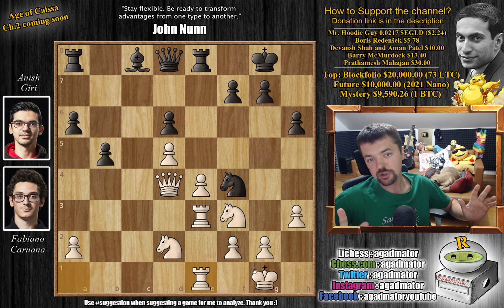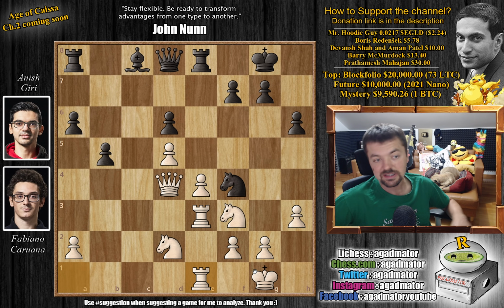And if you look at the position now, this is basically what this game is about. Look at this. Look at Giri's dark square bishop, or rather light square bishop. The light square bishop. I meant to say that.